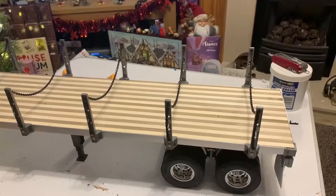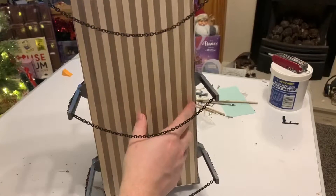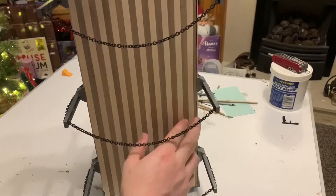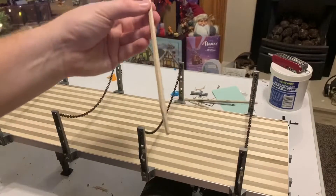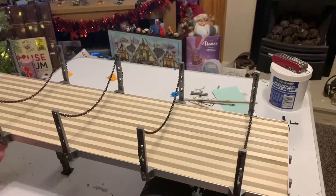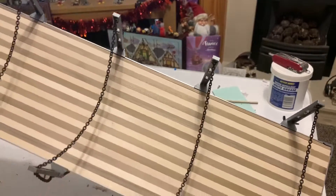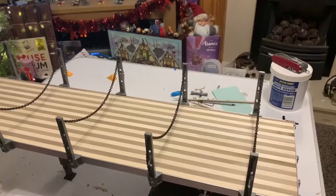My other issue was that all of the wooden laths went down perfectly apart from this side. You'll see this is a narrower piece than all the rest, because despite the fact that I got them all installed as tightly as possible to make sure there are no gaps, the end didn't leave enough room for another full piece. So I had to start faffing around with a Stanley blade and try to score one of these pieces in half. I managed to do it, but I just shouldn't have had to. If I'd known I was going to have an awkward little bit like that, I'd have probably put it in the middle as more of a feature line. Anybody with a bit of OCD about their trucks is not going to like that.